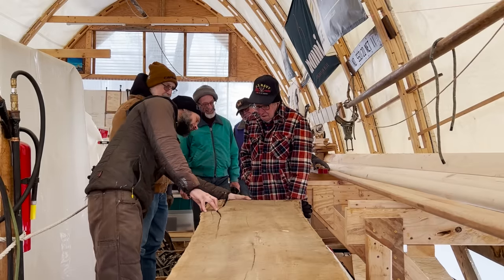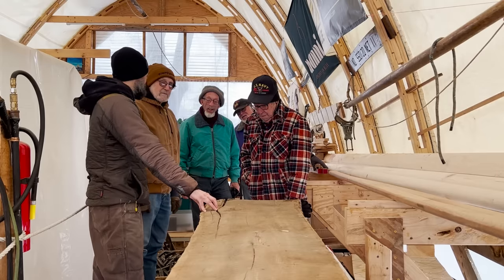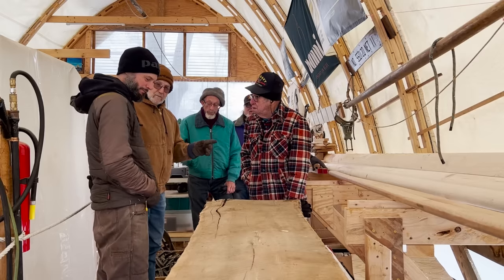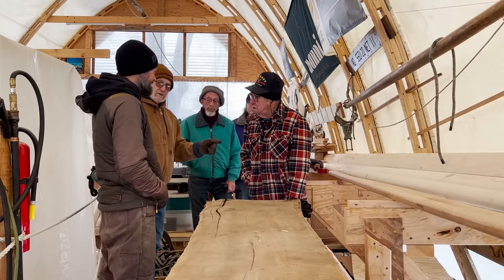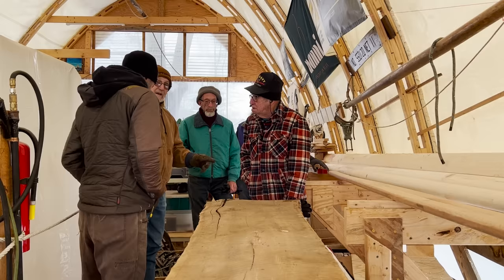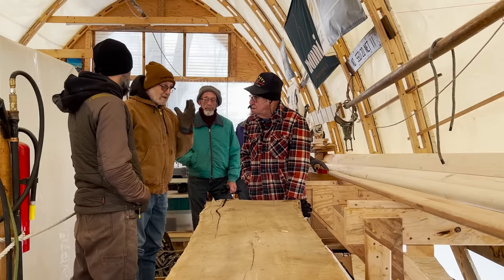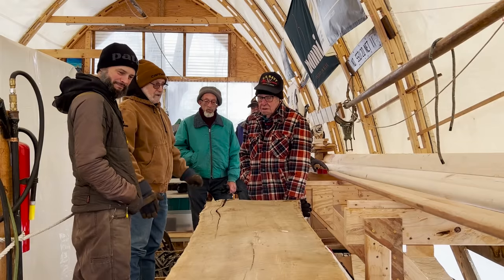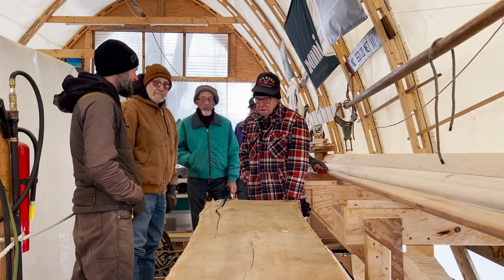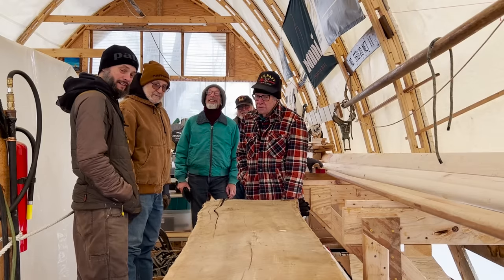So we got 3 inches here. It should air dry for a year per inch, so I think we're pretty air dried. Yeah, it's been inside in my barn. It was in his wife's father's barn for years, and time came to get it out of there. So it came out and went in my barn and has been standing vertically in my barn for probably 10 years, more like 15 years. But we figured here it'll get used and we'll know where it is. We get some value out of it.